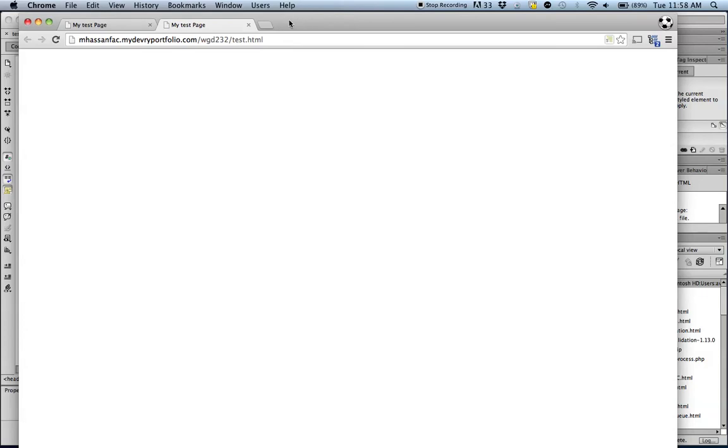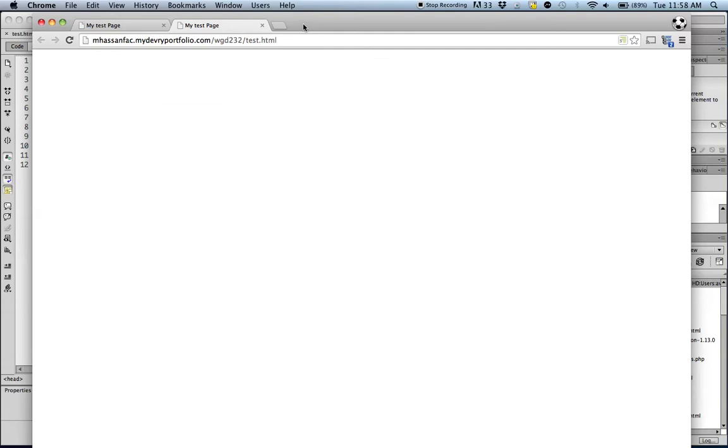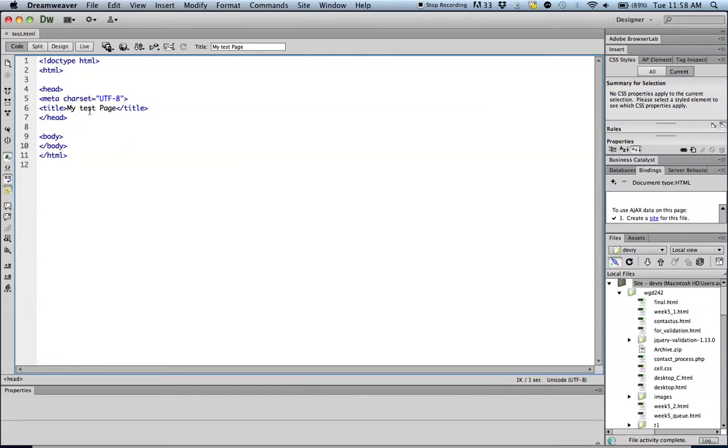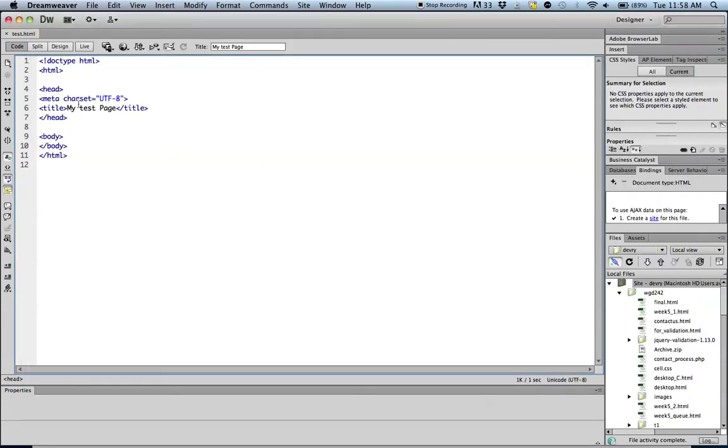It's a lot easier for you guys to see it, and you will have access to this page, and I will email you this page too, so you can look at the code and look at the CSS. Okay, now this is the body tag. Everything that you would like to see on a page goes here. If you see, there is nothing on this page except the title, and that's this title.